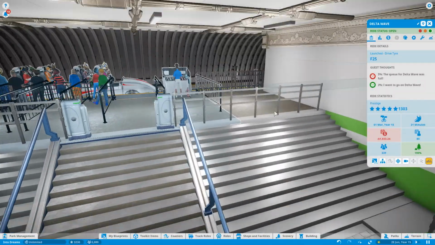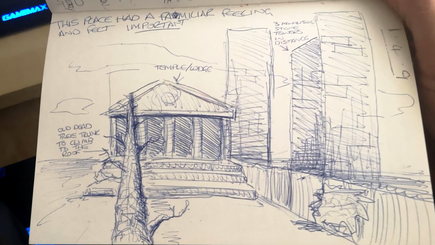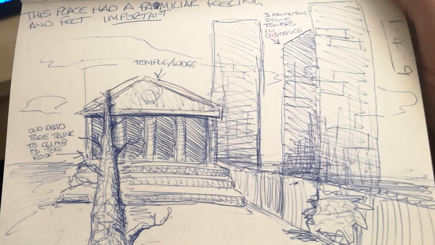Okay, there we go. We've had a little look at the ride. This whole area needs something doing, because I've got a drawing of a building in my dream diary that I thought might be cool to try and make into some kind of station or entrance here. Basically I had a dream, but I didn't describe the dream at all. I just drew a picture of something. This place had a familiar feeling and felt important. It's like a temple with a tree branch. There's a fence next to it with a hole in it, and 3 monolithic stone towers in the distance. So I could probably try and do something like that.